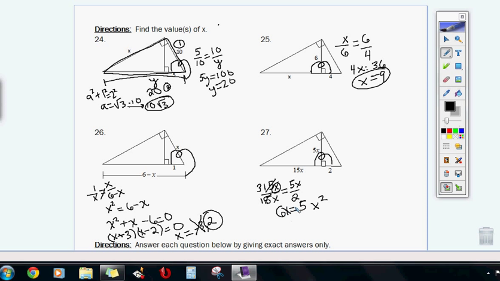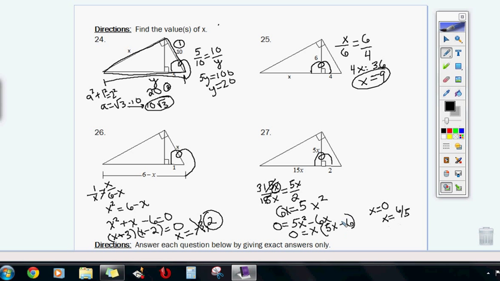So when we have this, your temptation again is to divide by the x's, but we don't want to do that because you're dividing possible solutions out. So what we want to do is subtract 6x from both sides so that we can get one side equal to 0. So 0 equals 5x squared minus 6x. And now again, this is factoring, but this time we do have a GCF. So 0 is equal to, my greatest common factor is just an x here, x times the quantity 5x minus 6. And then we can see our two possible answers here are going to be x equals 0, or the other one is going to be x equals 6/5.